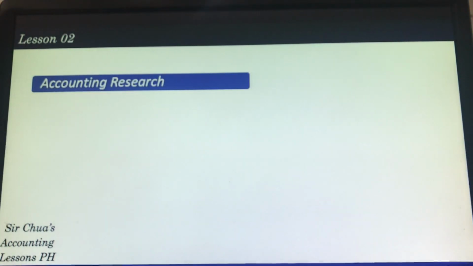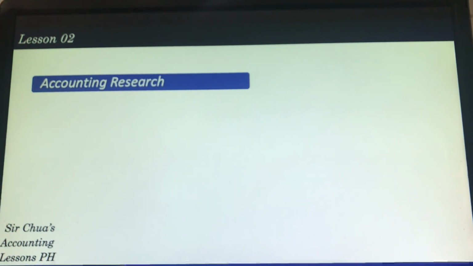And lastly, accounting research. Well, actually, from the definition of research, research is the creation of new knowledge. So, syempre, a-apply natin yun din sa accounting. Ayan. Diba sa medicine, laging nagkakaroon din ng research kasi may mga bagong formulations na kailangang pag-aralan, may mga bagong sakit na kailangang pag-aralan kung ano ba yung lunas na kailangan. So sa accounting, ganun din. Nagkakaroon tayo ng creation of new knowledge because accounting is a very dynamic profession. Maraming pagbabago na kailangang ma-answer.